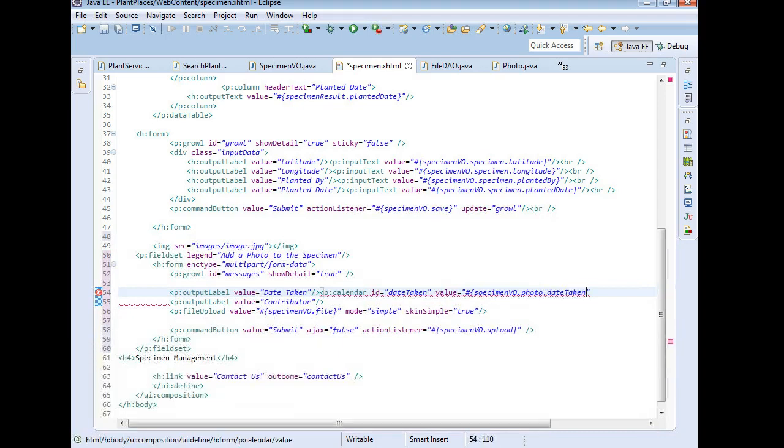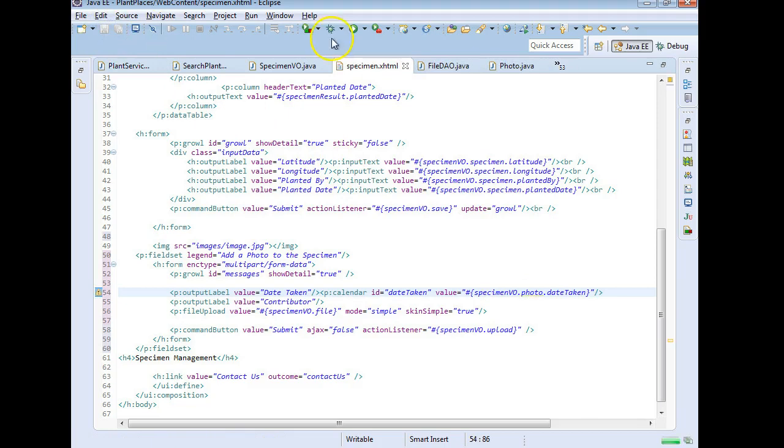And what that's going to do then is, let me go ahead and finish this off before I forget. What that's going to do then is it's going to go to our specimen VO managed bean. It's going to invoke getPhoto, and then it's going to invoke setDateTaken, and it's going to set into that date taken whatever option we've chosen from this calendar.